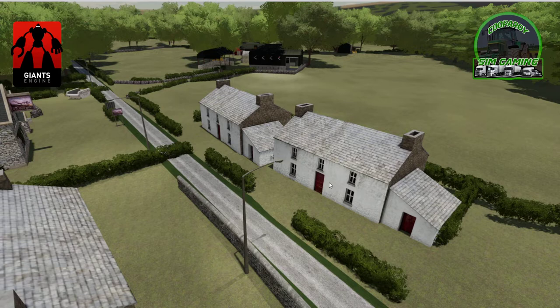So we've actually got whole new buildings. I mean, we've got a whole new everything to put in. Quite a few of these stone walls are going to be changed out. So this is why the process has been a long, drawn-out process, guys.